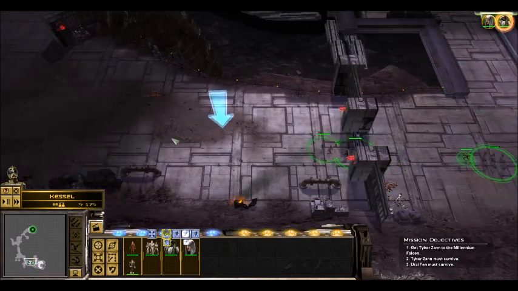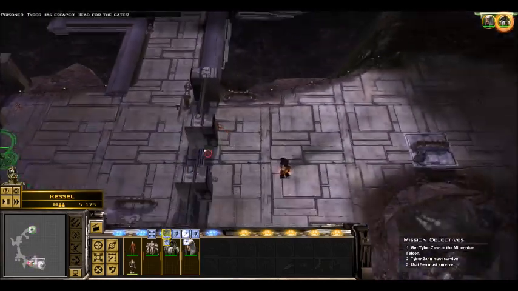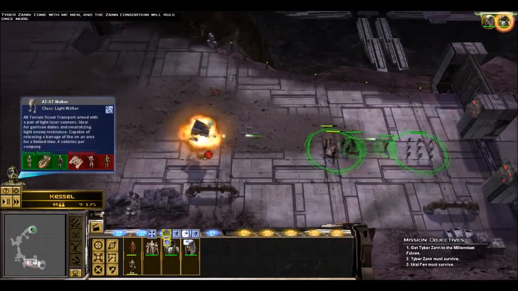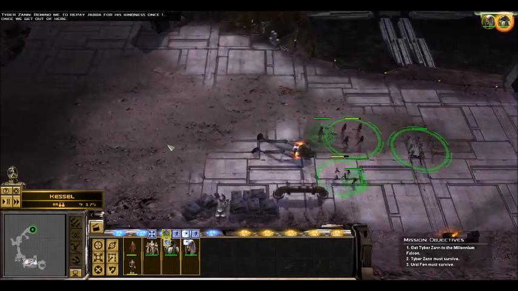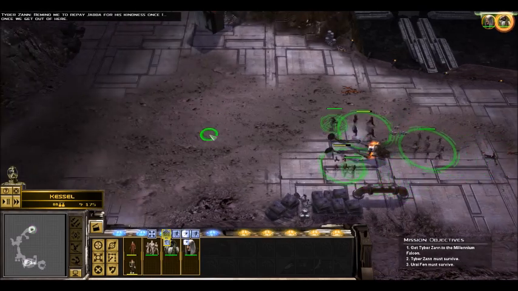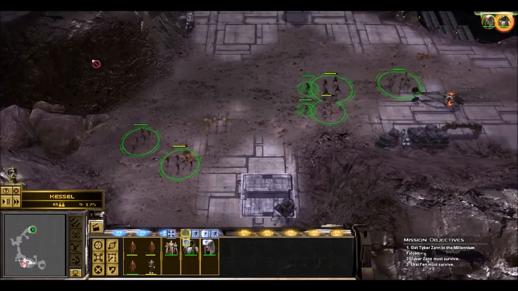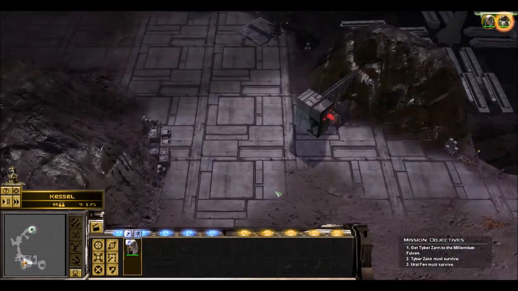Stormtroopers! Tyber's escaped! Head for the gates! Come with me, men, and the Zann Consortium will rule once more! Which way? Remind me to repay Jabba for his kindness once we get out of here. Moving to secondary position. Hit them now! Open fire!